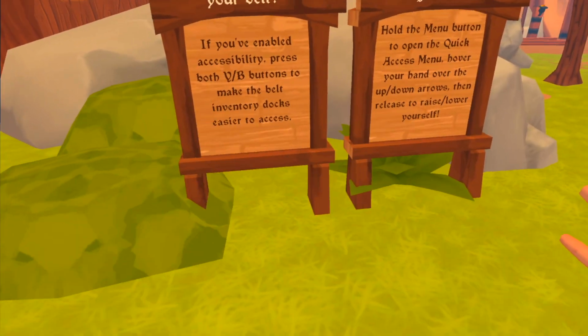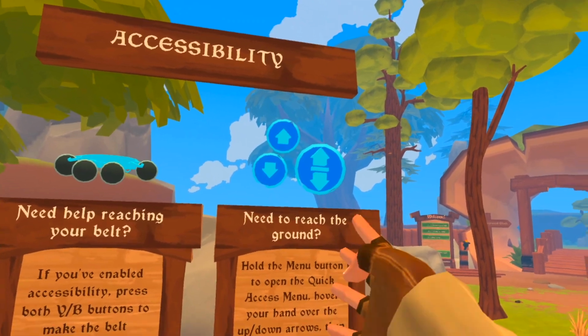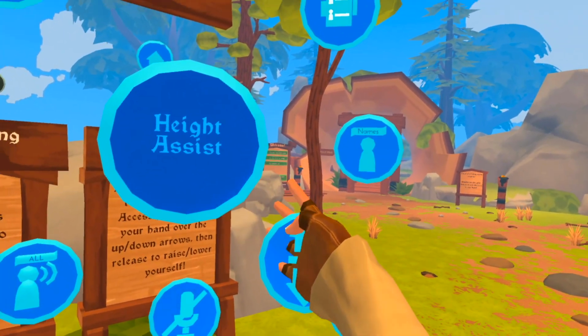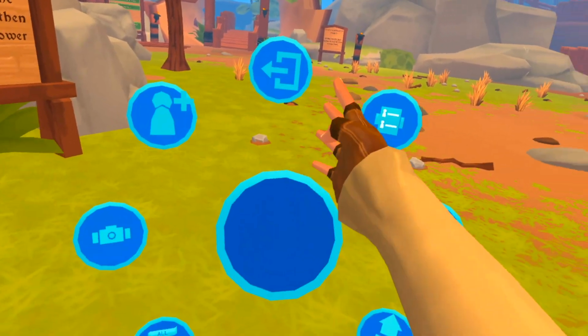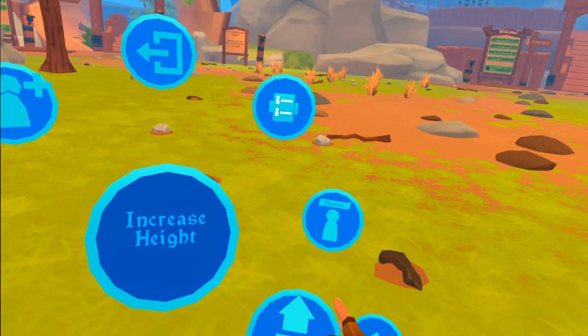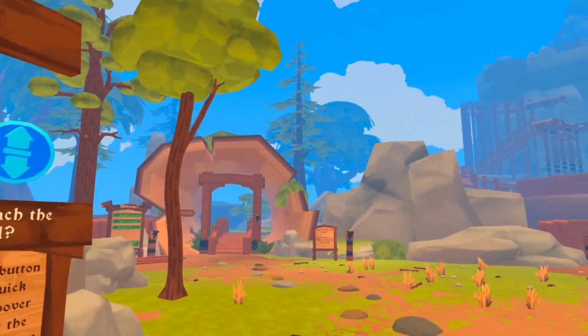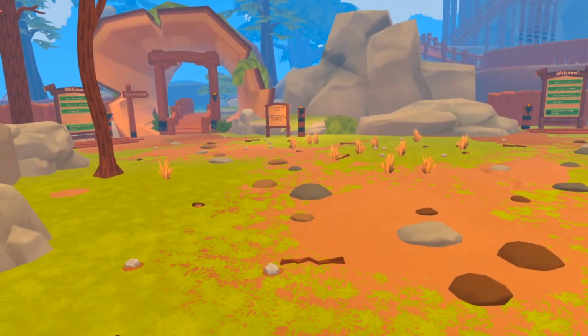So up and down, right? If you want to get low to the ground, we can press our Y or B button. We can hover over here, and you will see that there are options to make you lower to the ground or higher up. Okay, so we're also going to want to collect some inventory.